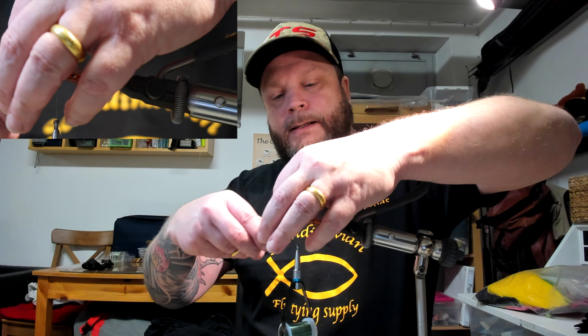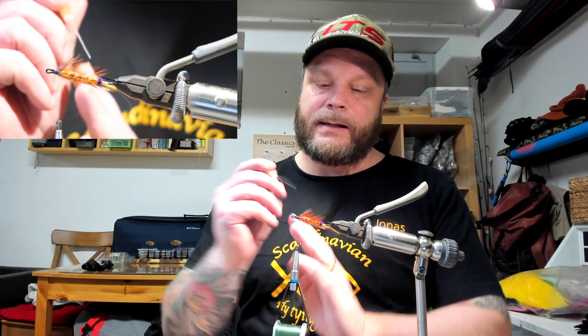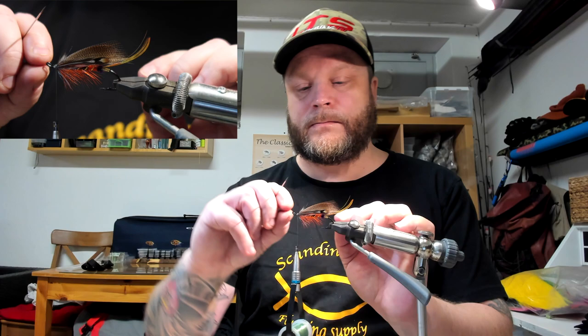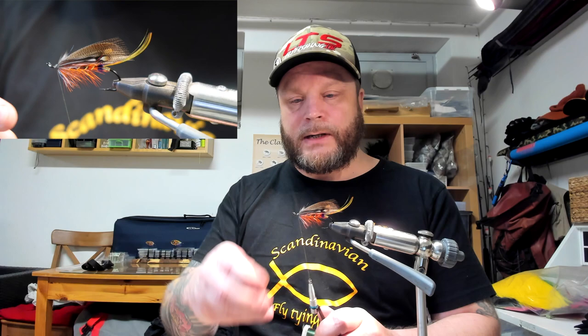Normally I let it dry in between when I'm tying, but you guys don't really have time for that. So let's see what we can do about that. That's not bad at all. I kind of like it, especially with this purple in it. It really gives a nice shine.